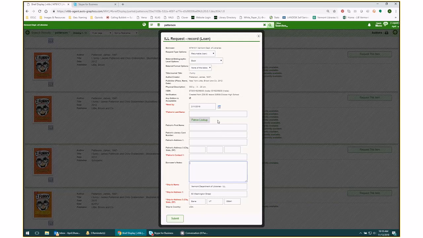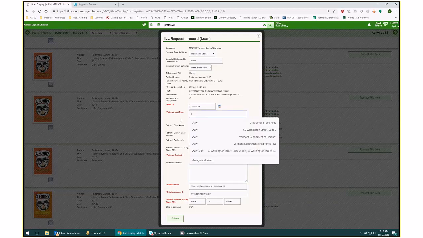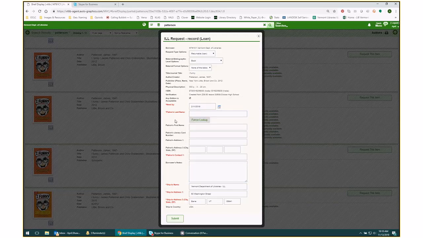So the only required fields are the need by date, the patron's last name, which, especially for schools, I have had people just put in the library name or the librarian name. You could put anything in there, and that's fine. And then you need the patron's contact info, which I usually put an email address. Your ship to information should have been automatically populated. There is this any addition is acceptable checkbox, which unfortunately is just there for decoration. It does not actually go to any other additions. That is something that will hopefully be fixed in the future.